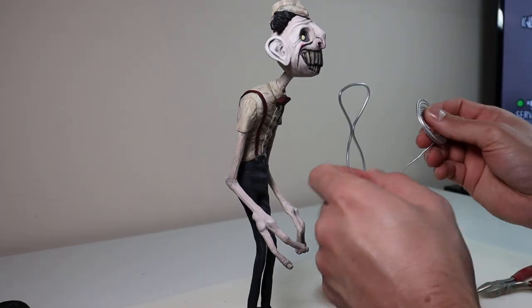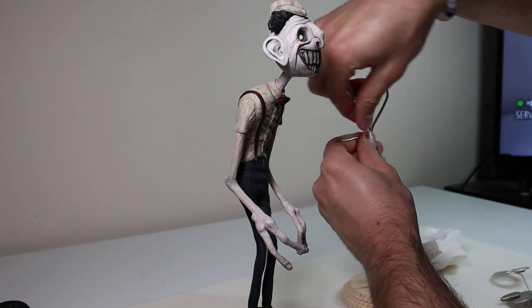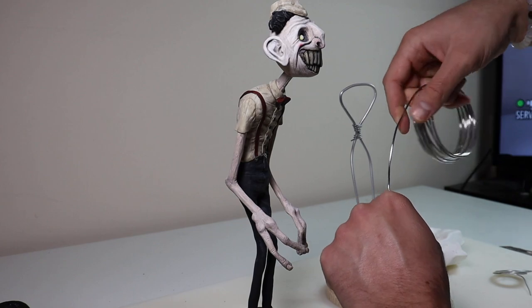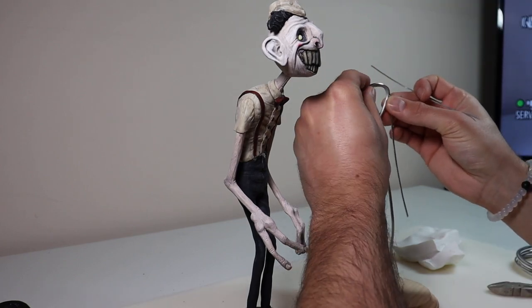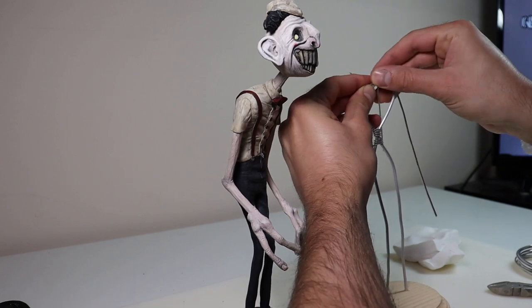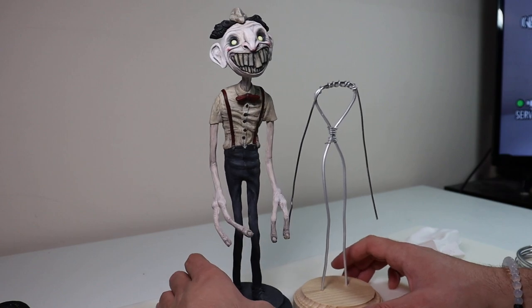All right, now let's secure that waist with some smaller gauged wire. Now I'm gonna go ahead and add some wire for the arms. That's pretty darn close, not gonna lie.